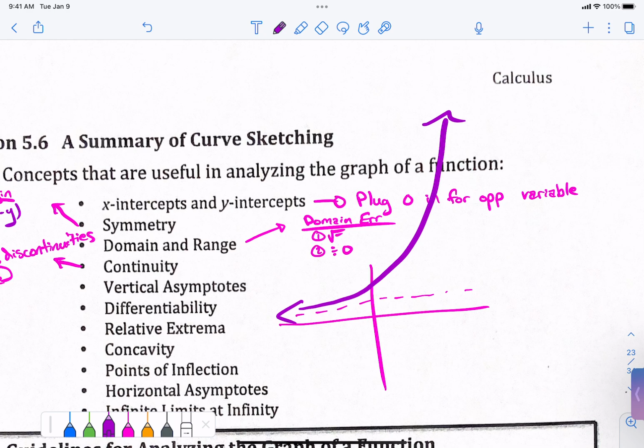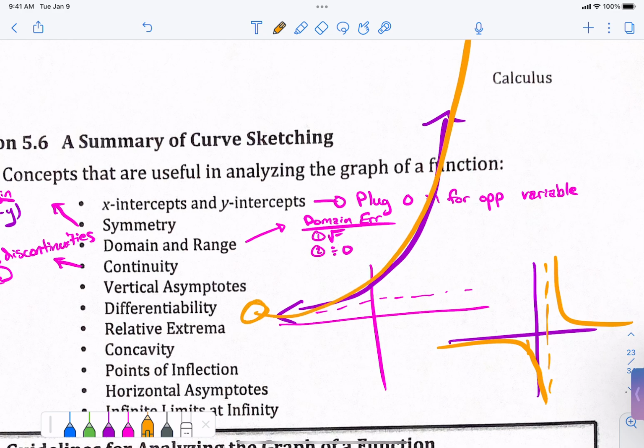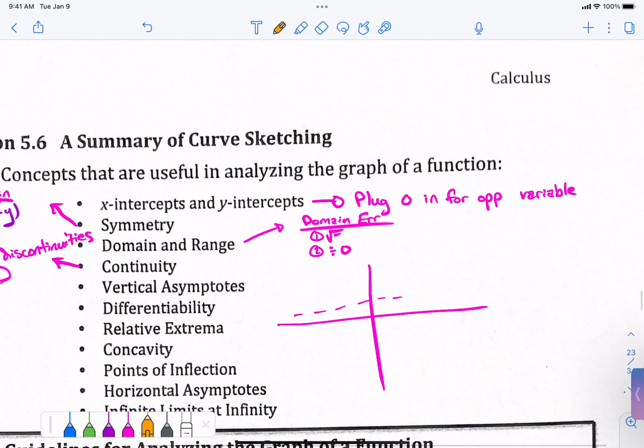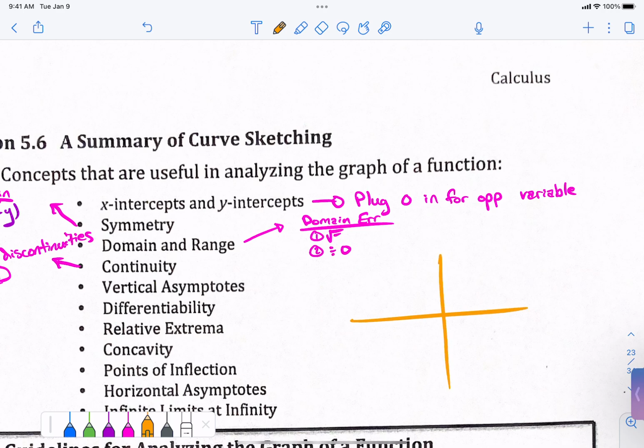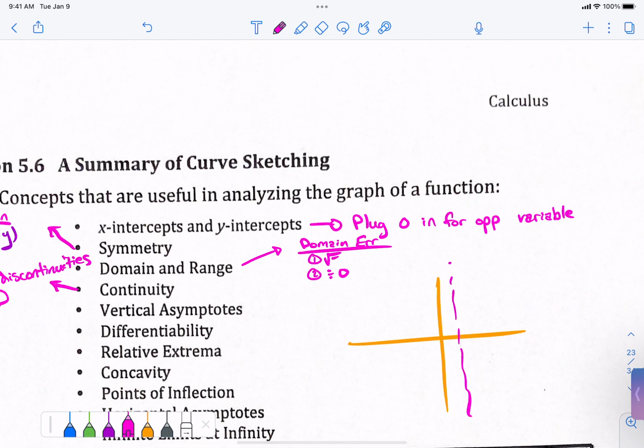But if it has a VA, let's say it has a VA at 1 right here, and it has this function and this function, I'm going along my function, I'm going to derail at that point. Here, I can set my train here and it's going to be fine all the way through. Does that make sense? So HAs don't cause discontinuities. Technically, it's still going on forever. The number gets smaller and smaller. Oh, for a VA? Yeah. But I can't jump from one side to the other side. Why?